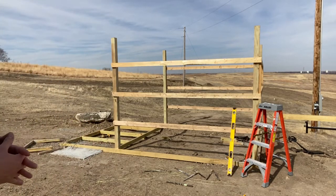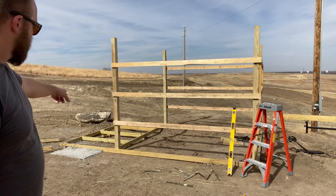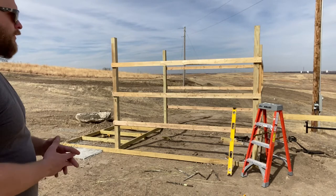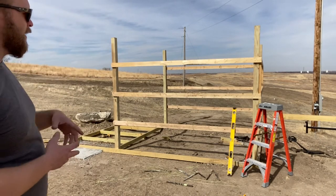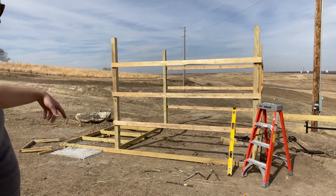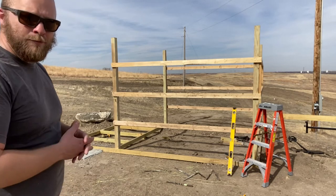I need to get my 2x4s all figured out, de-nailed, and applied up here before I can chop my 4x4s. I'm going to start organizing material for my studded wall for the storage room. I don't need to do a studded wall — I could do the barn style there — but because I need a door in that section, a studded wall will make it a lot easier to put a door in place.